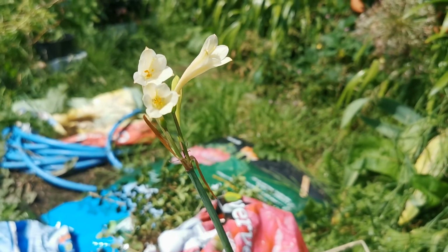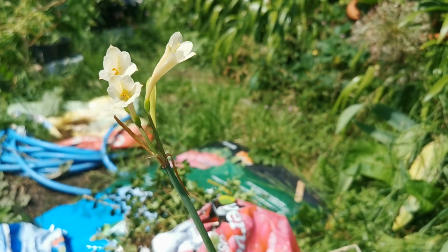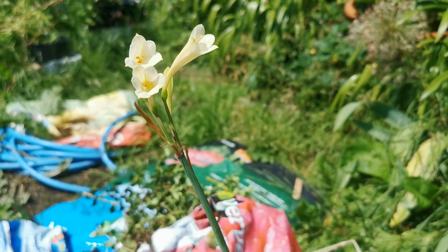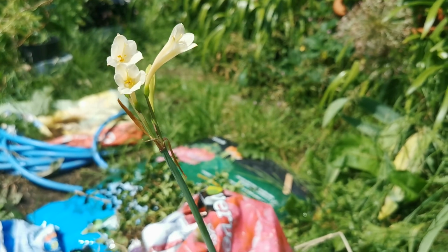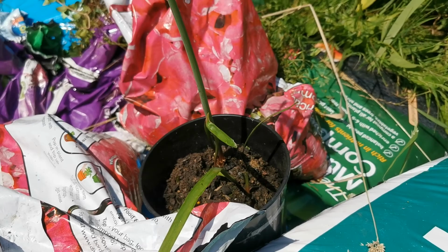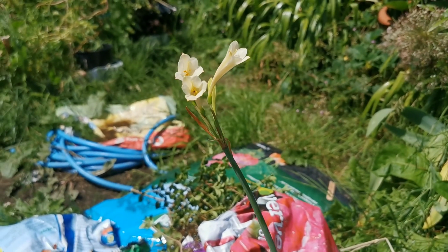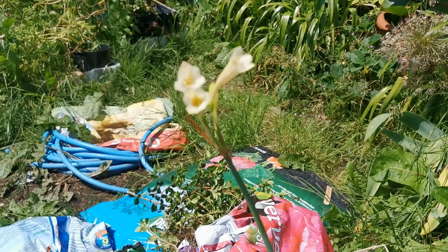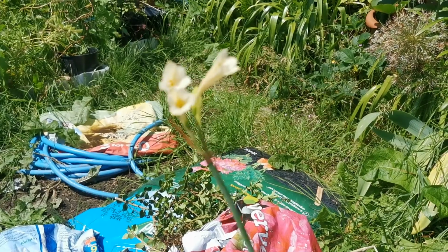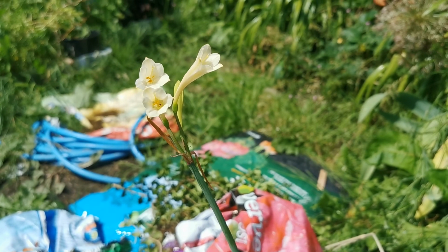Another recommendation, I've read, is do not disturb the bulbs much. So if you have to divide the plant, try to divide it only every 5 years. It was great that I actually forgot the plant completely in winter, because obviously I didn't lift the bulbs, and I think that things are doing very well in the pot. Cyrtanthus mackenii also can be used as a cut flower, and the vase life is up to 10 days. The propagation can be done either by bulb offsets or also by seeds.